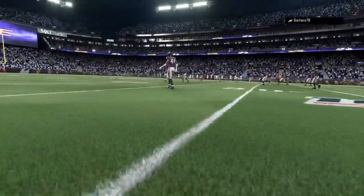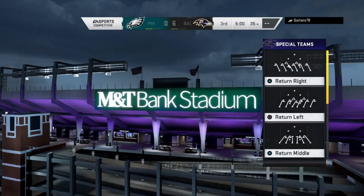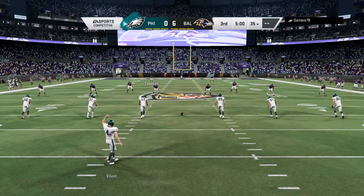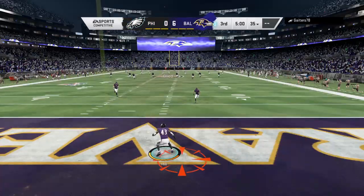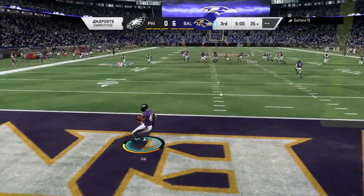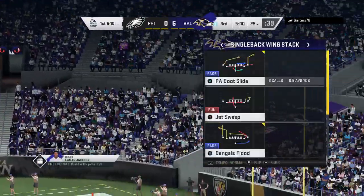And we welcome you back live now inside the booth alongside Charles Davis. I'm Brandon Gaudin, set and ready to rock for the third quarter. The Ravens ready to receive it, and they've got the lead as well as we resume play in the second half. That's fielded in the end zone. And he won't return this one. He'll go down to a knee, and they'll start at the 25.